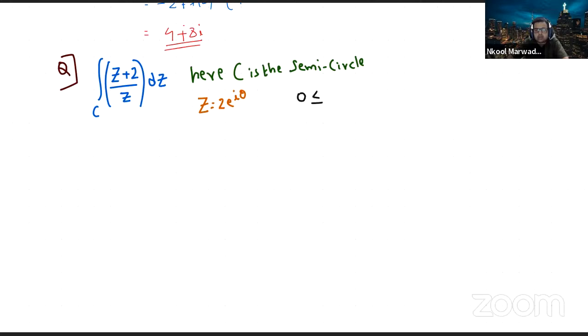So this integral you have to do. This is a complex integration which you have to solve. It's a contour integral. Here the contour is a semicircle. Its equation is given, so half of the work is already done. Now, based on the intervals, you can get two points, plot it, visualize the contour, and solve the way we solved other problems.